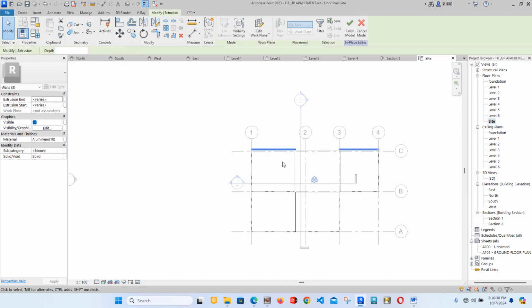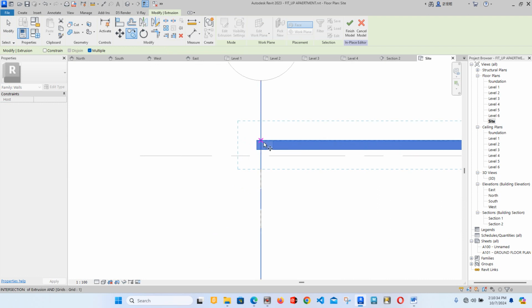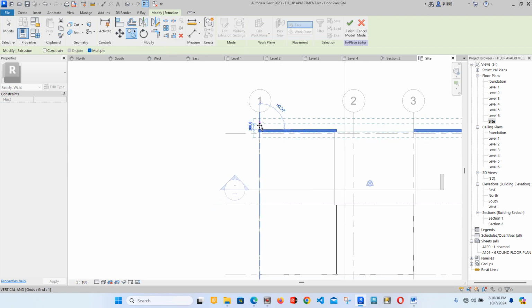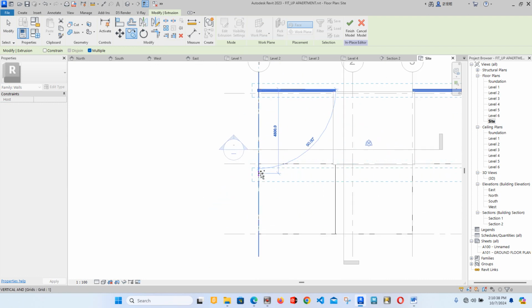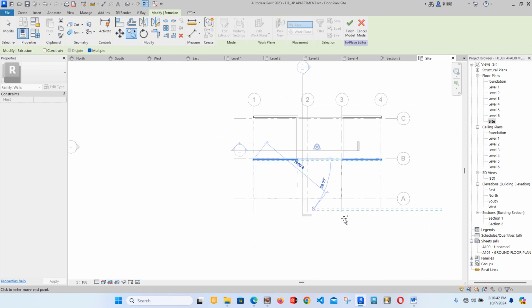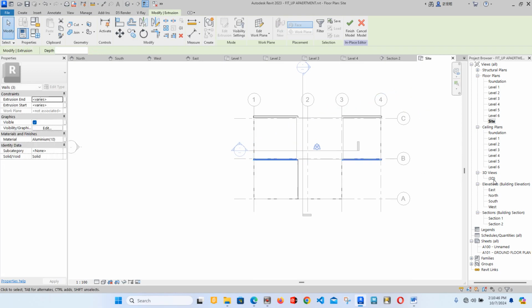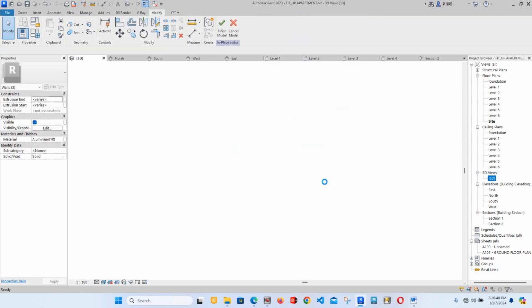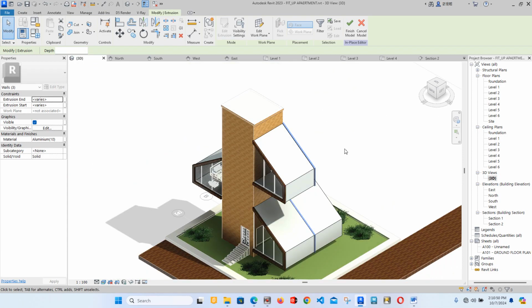So what you do, you go to set plan. From the set plan, what you just need to do is to copy from the outside part so that will not affect what you are doing within. So copy here and paste it here. So I think that is done on that level. So when you go to 3D, anywhere you find issue, you can quickly come there and correct them.